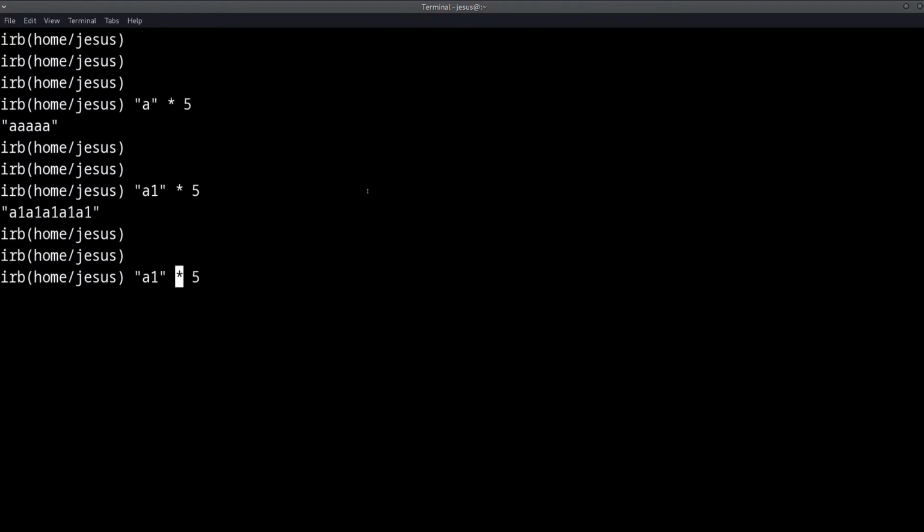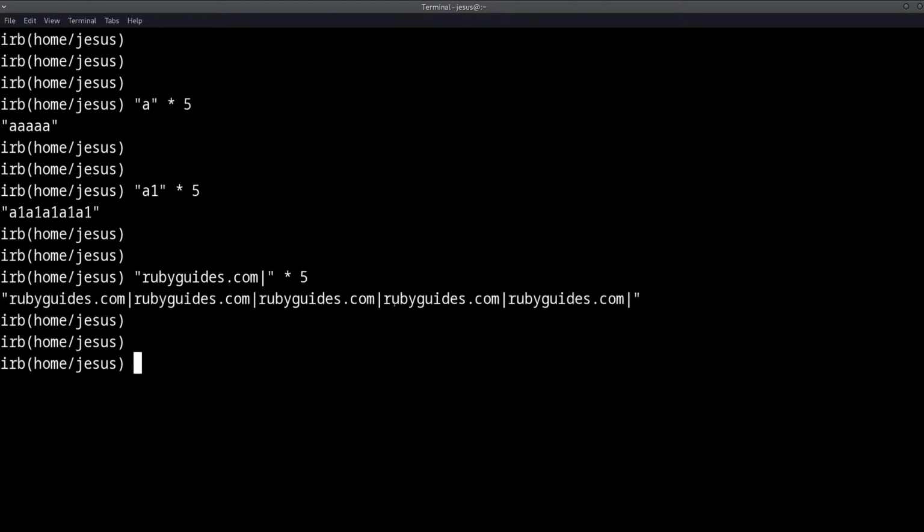Of course, we can use rubyguides.com, which is my website, and if we put a number right there, we can get it repeated many times. Of course, you will notice I end with the pipe character. We could solve that in a different way, which is to do this.